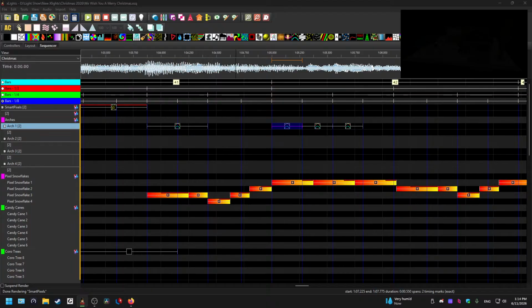Slow, oh, not too slowly. Maybe like 1. Yeah, like that amount of fade. Let's see how that looks. Seemed like it was like that with the timing.